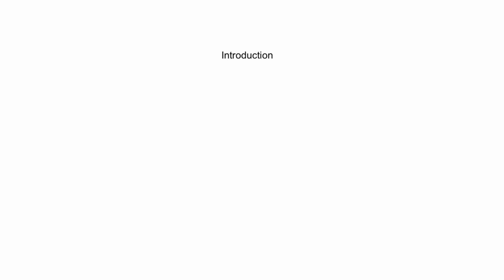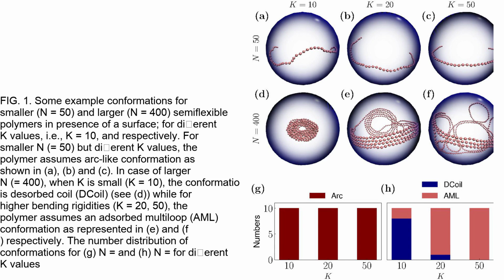The authors note that previous studies on polymer adsorption on surfaces have primarily focused on flexible polymers and have not taken into account the presence of crowders or the semiflexibility of the polymers. Therefore, the specific contributions of this paper lie in investigating the effects of crowding, confinement, and polymer topology on the adsorbed polymer conformations. Overall, this introduction sets the stage for the subsequent sections of the paper, highlighting the gaps in existing knowledge and the importance of the authors' research in understanding the conformational behavior of long semiflexible polymers near attractive surfaces.